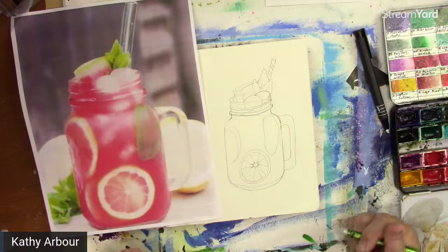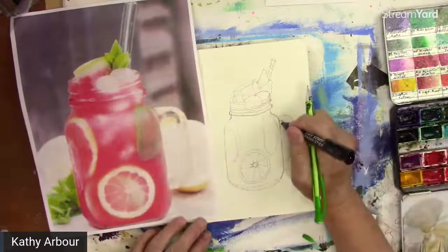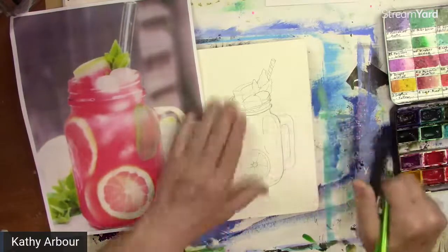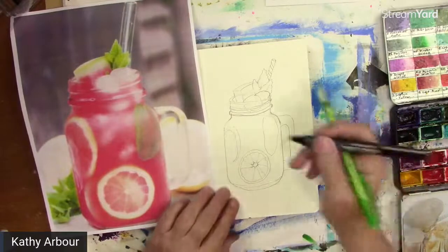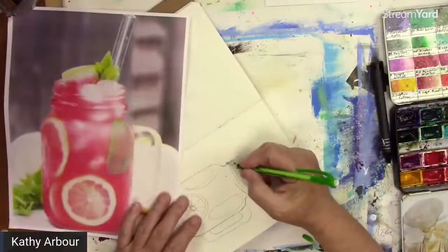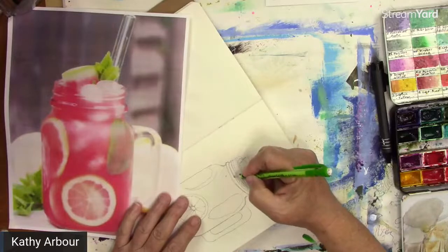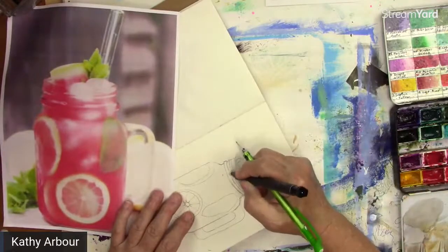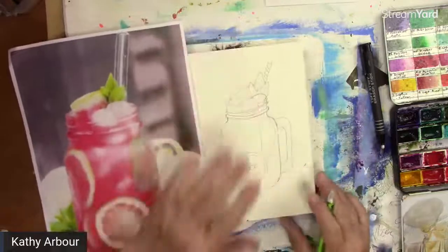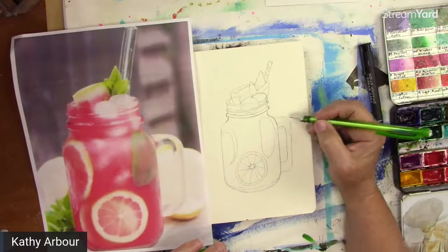Okay. Just find a time to play along or find your own pitcher, grab a drink. Draw what you're drinking. Put some ice in it and draw it. Just get comfortable with drawing or trying different things. That's the main thing of what I want you to succeed in, is feeling comfortable with drawing. And eventually finding that mindset that you get when you draw. It takes you away in your own little world and relieves you of stress, and it's great.